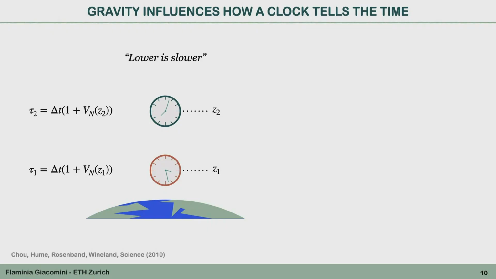So basically, this started with these fundamental experiments by David Wineland and his group. He got the Nobel Prize for that in 2010. In this experiment, he just had these atomic clocks sitting on a table, and then he literally lifted the optical table by 30 centimeters, and he found that the rate at which these clocks were ticking was different because of gravitational time dilation.